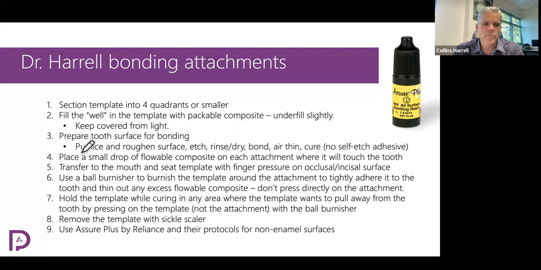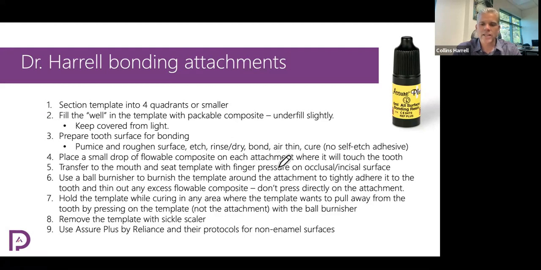Okay, make sure that you use pumice before you bond to the teeth. I even like to use a fine flame diamond burr, especially on molars and bicuspids, to just expose some enamel that's not hypermineralized. Okay, give me something that has had a little bit of mechanical roughening to do a good job of bonding to that. Etch, rinse and dry, place the bonding agent.